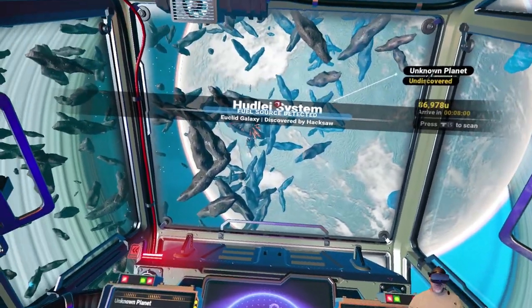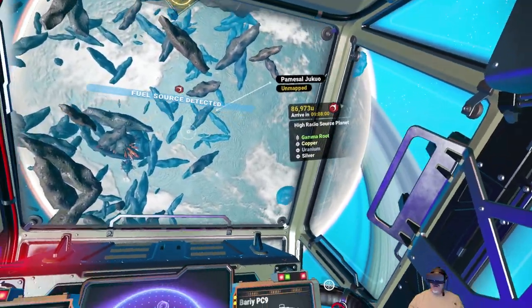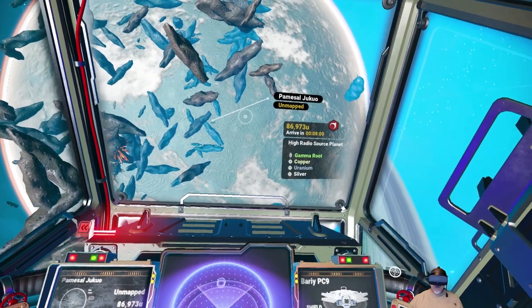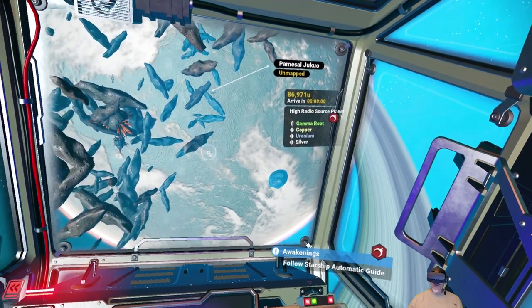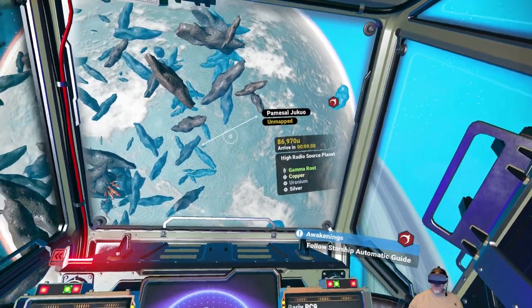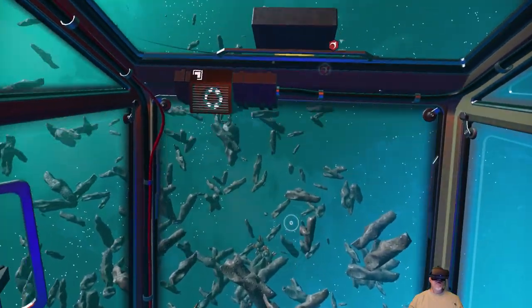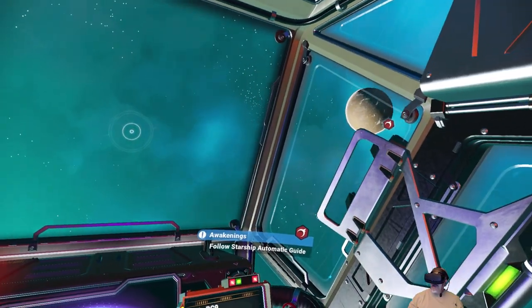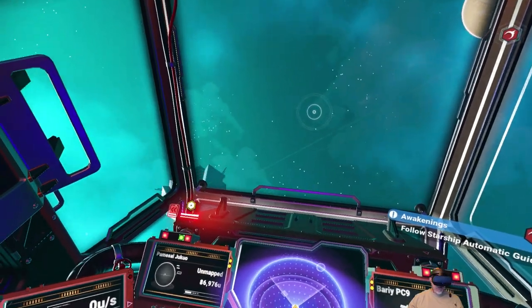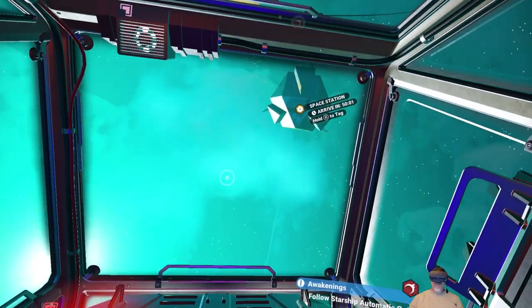Alright. Let's go ahead and scan this planet while we're at it, right? Gamma root, copper, uranium, and silver. It's got silver on it, and uranium. It's a high radio source planet, so definitely going to be radioactive, I'm assuming. Okay, let's move this way. There's the space station. We should probably go there. Let's do it so we can get our next suit slot and get a save in since we haven't saved in a while.